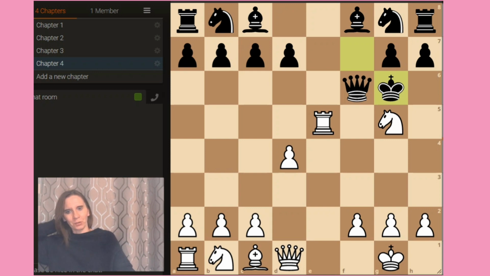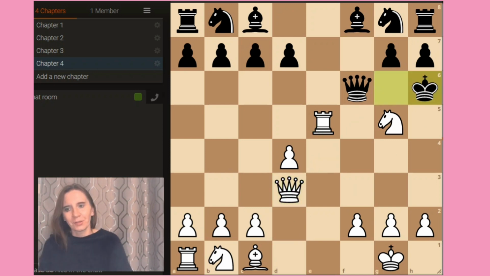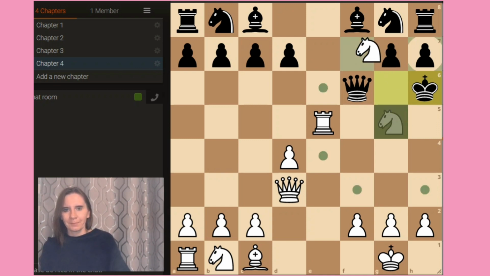But okay, I'll show you. It's queen d3. And now, guys, definitely it's your turn. Please try to find checkmate in 1 for white. Okay, so show time.